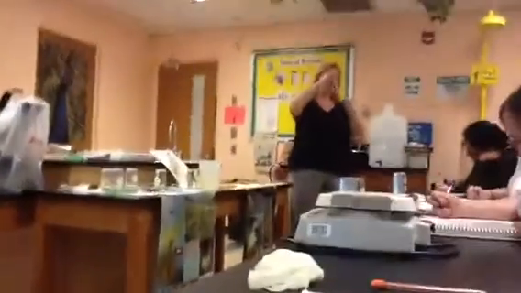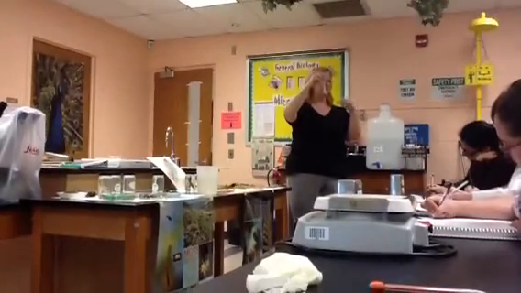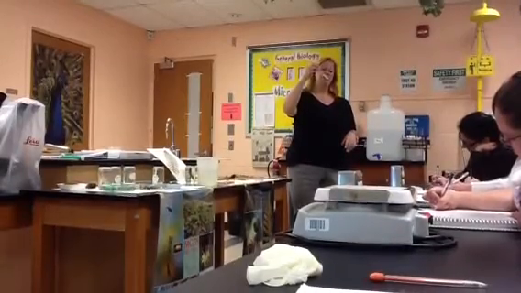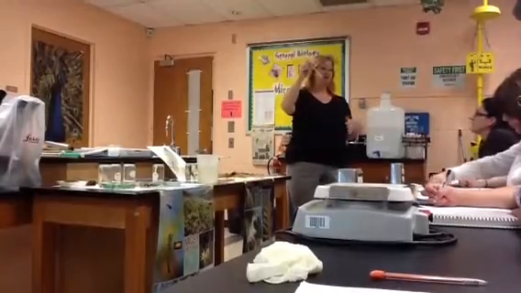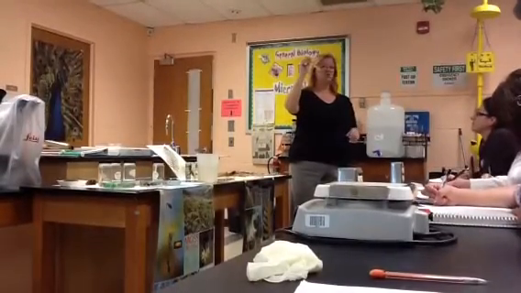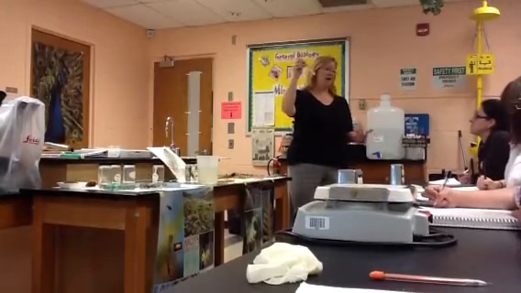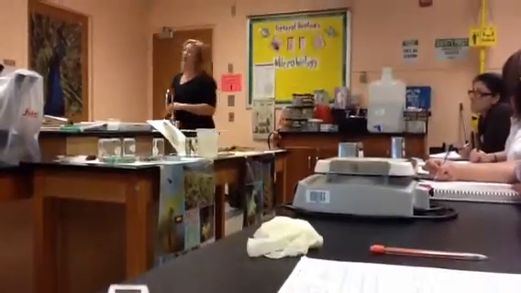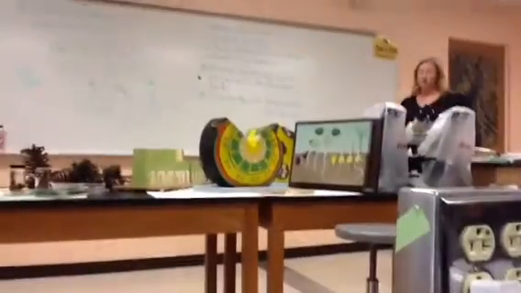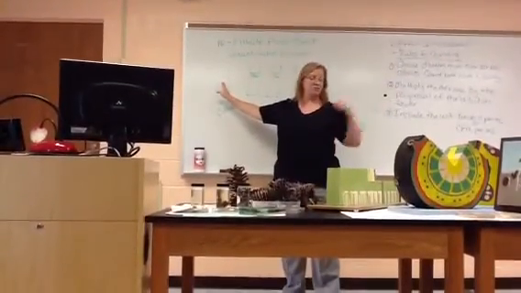You could suck up a little bit of this with the pipette and put it under the microscope under oil immersion and count how many bacterial cells you see. But you're going to be counting living and dead ones, right? Under the microscope, if it hasn't decomposed yet, you can't tell if it's alive or dead. So if you were to do a direct microscope count, you'd get a number that was too high, because you'd be counting both living and dead. So we're not going to do microscope counts. We're going to do viable plate counts, where the only ones we're counting are the ones that are alive and able to grow.